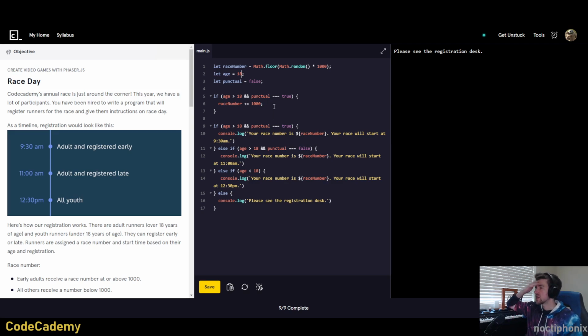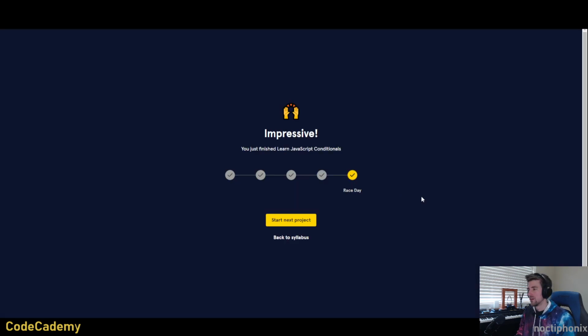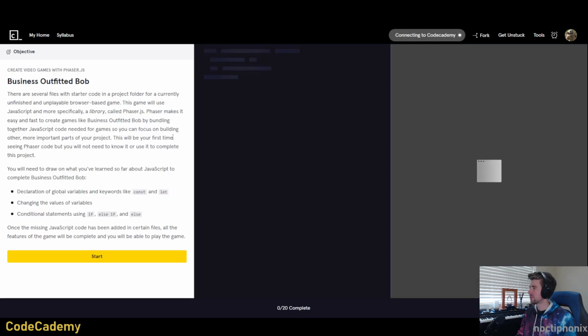Say if you were sending an email to someone, this would be helpful, because instead of having to write the emails for everyone, you could just have a form email and then write this little bit of code that gives them the time and then a random race number. Super easy, and you could do that with literally just this. Then of course you'd have to write the email and do all that, but yeah. All right. That is the end of JavaScript Conditionals.